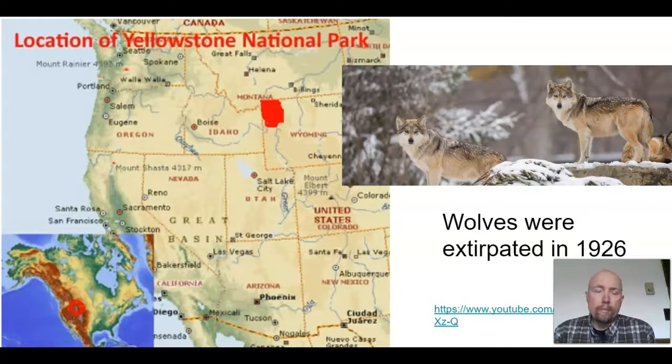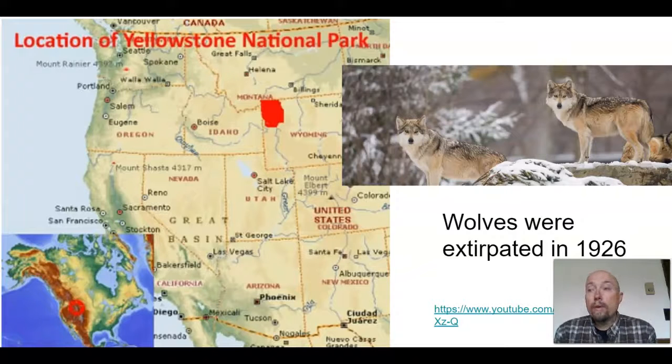Here's a funky word, extirpated. Think about that for a second. What do you think that means based on what I was just talking about? Kind of sounds like exterminated almost, and it kind of means the same thing. So extirpated means that the wolves were gotten rid of. Okay, they shot them. They destroyed the wolf population in Yellowstone National Park because they were scared of them.